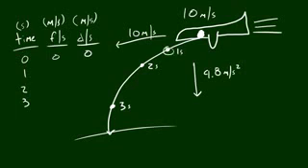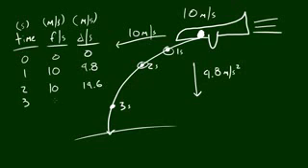So at 1 second, the watermelon is moving forward at 10 meters per second. However, it's moving downward at 9.8 meters per second. Now, at second number 2, there is no extra force causing this watermelon to accelerate forward, so the forward speed is still going to be 10 meters per second. However, whenever you have gravity as a force, you have an acceleration. So after 2 seconds, if you remember from a couple of tutorials ago, it's now going to have a speed of 19.6 meters per second downward.